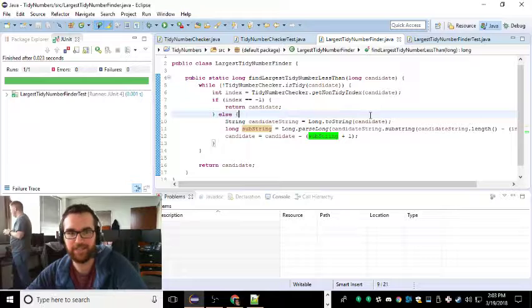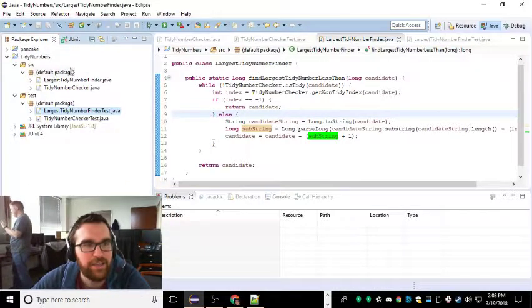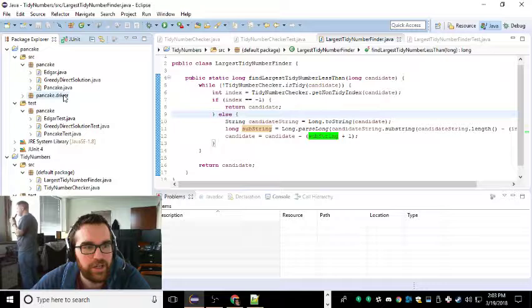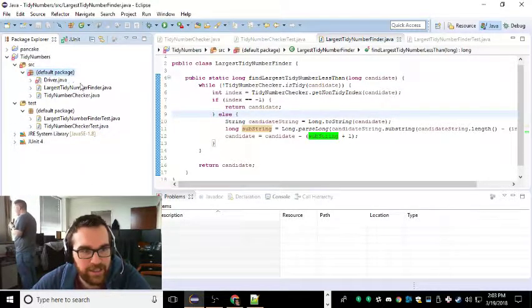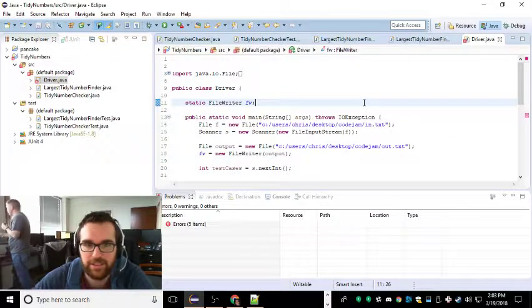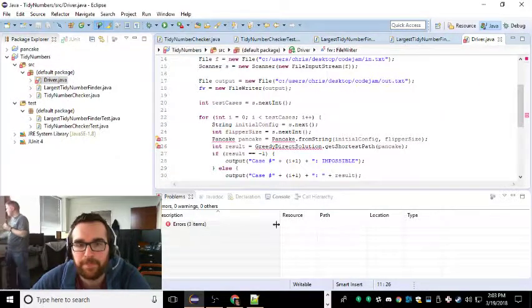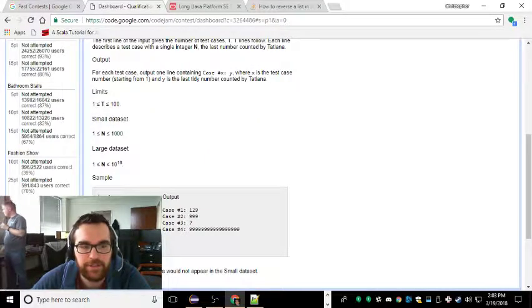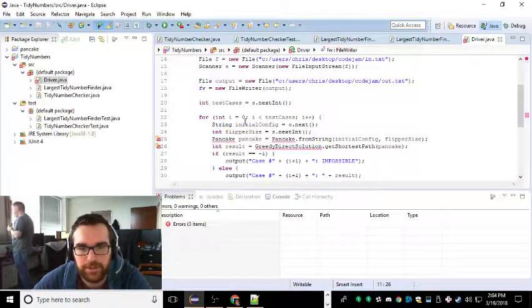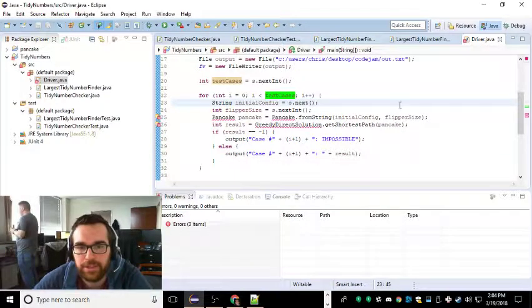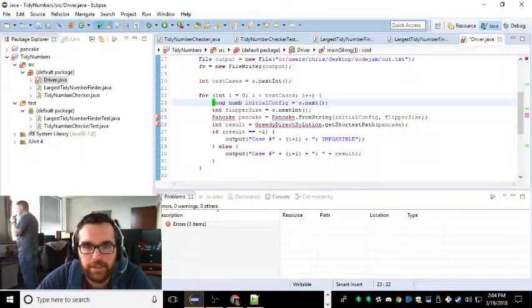So I'm going to go ahead and see if I can run this really fast. I'm going to pull in my driver from the other test, the pancake tests, and that just has the file input and output for us. So it's a little bit ugly, but let's just fix some stuff. According to it, the first input number is going to be the number of test cases, and they're going to give us a number, and we're supposed to say case 1 and what the number is. So easy peasy. So we're just going to say long number is going to be equal to s.nextLong.